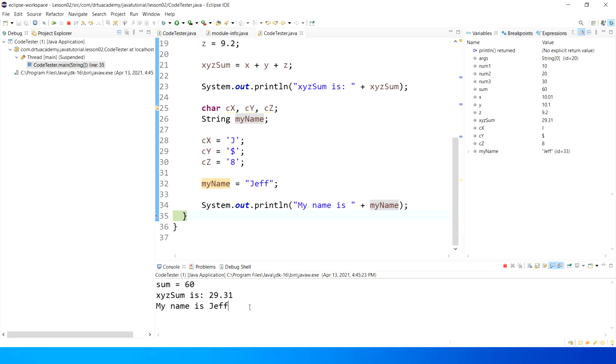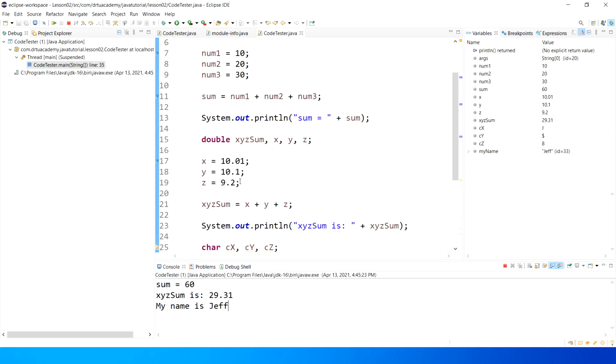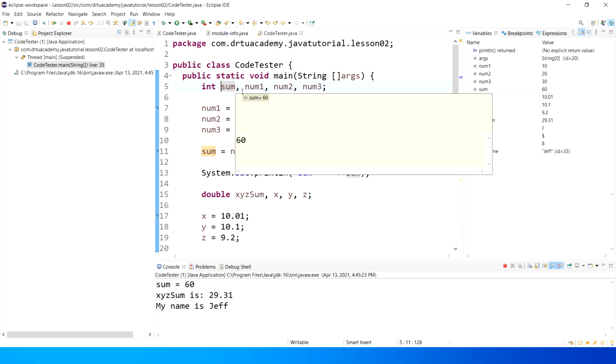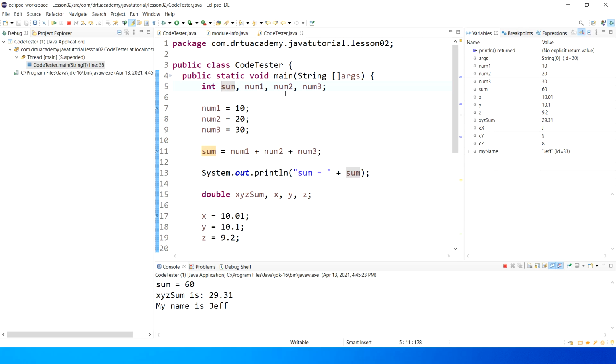So this is how we use the data types and the variables. We can always declare the variables by putting the data type first, then the variable next. If we want to declare several variables, we can use the comma to separate them.